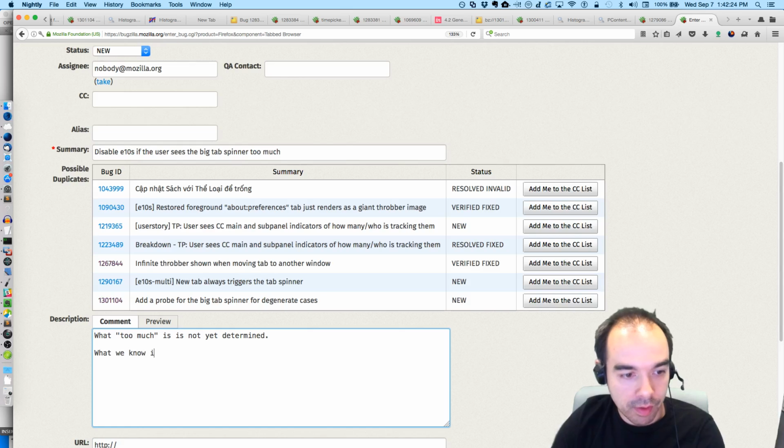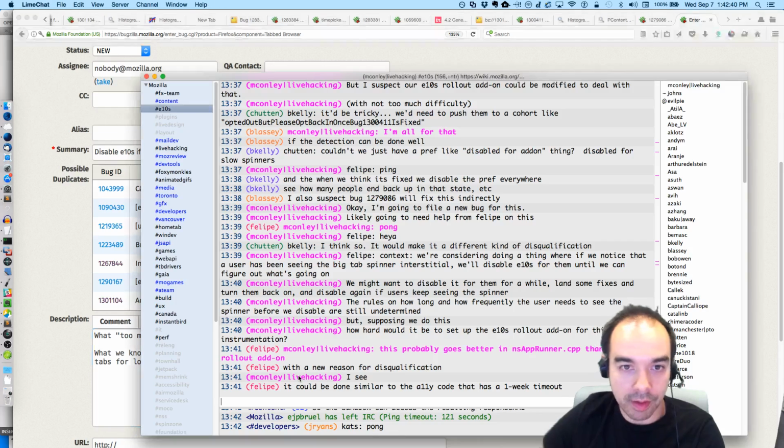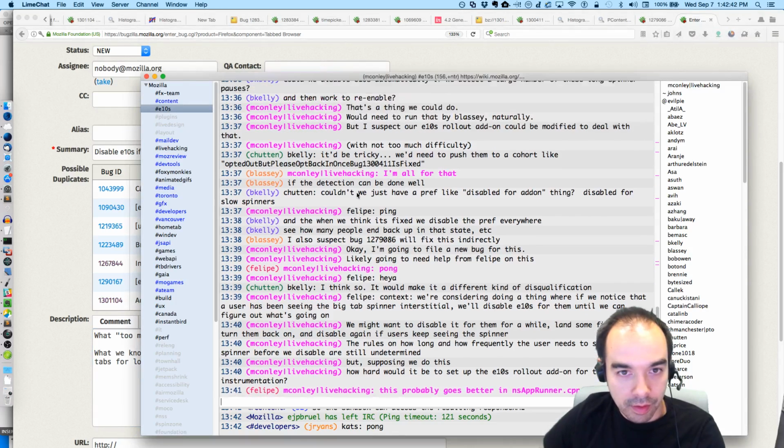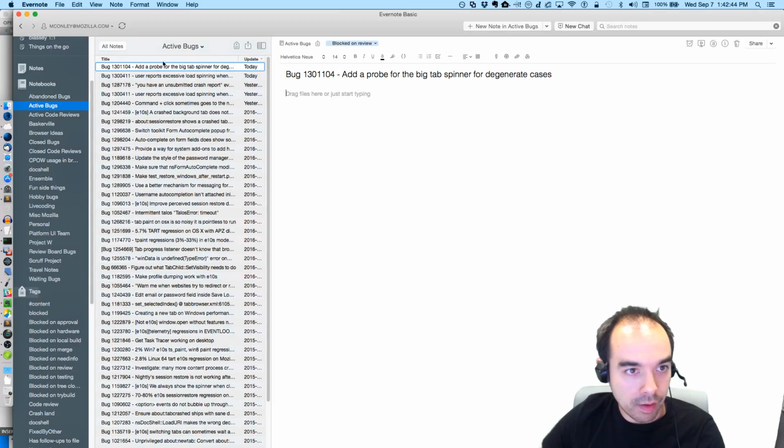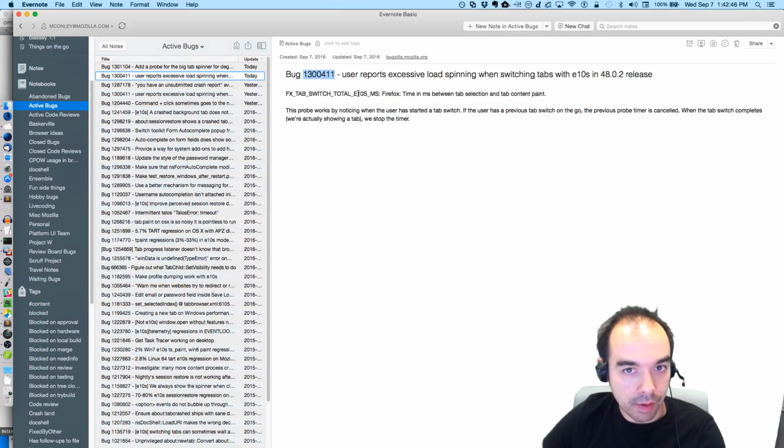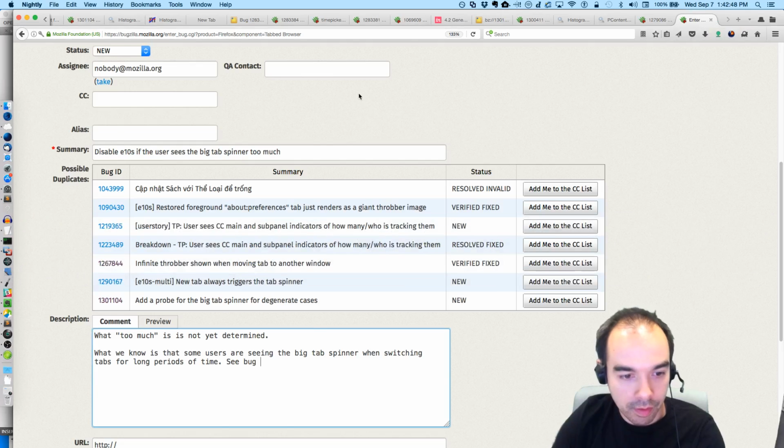What we know is that some users are seeing the big tab spinner when switching tabs for long periods of time. See bug, for example.